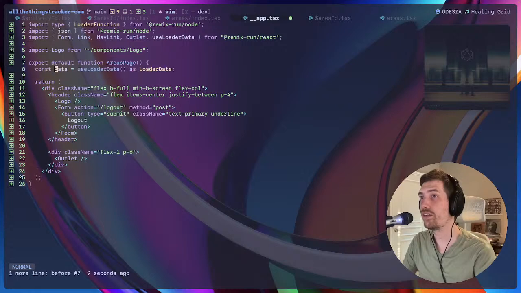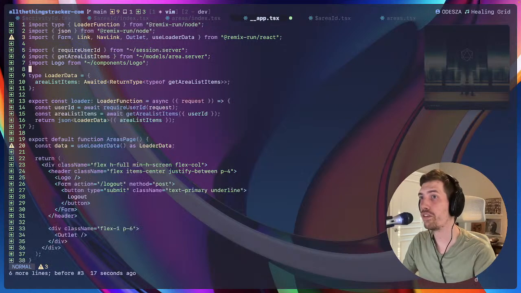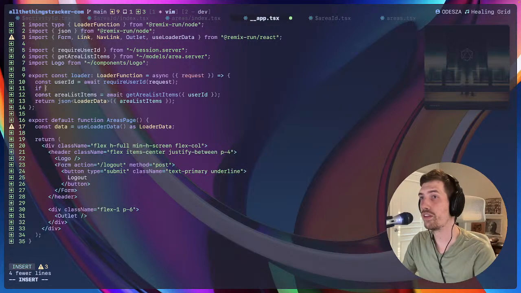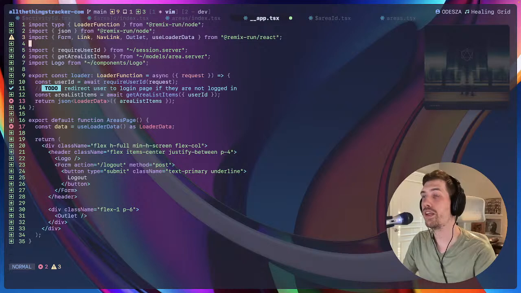I guess I need to, in general, this would simplify my life. If no user ID, we're gonna redirect user to login page if they are not logged in. Yes.